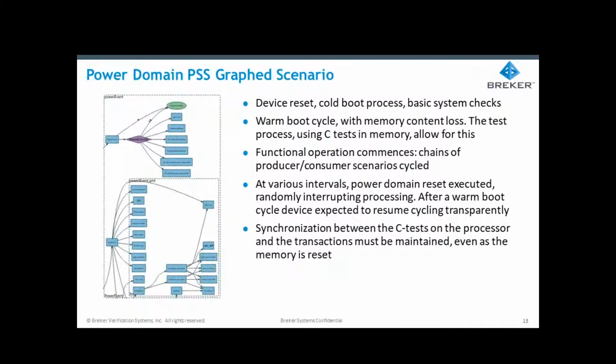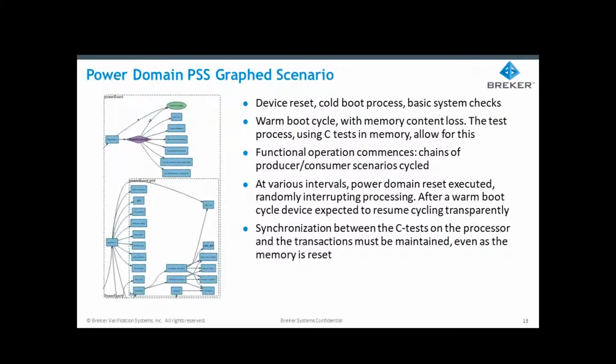And essentially, the test went from a cold boot into a warm boot state. It then ran the functionality, which involved these different IP blocks working through the data in a synchronized fashion. So one had to process a certain amount of data before the next one activated, and so on. And then, layered on top, the power domains were cycled on and off at different points. And basically, by walking through the graph, the sequences that were generated could find all kinds of interesting corner cases. And in fact, they did see some bugs by doing this.